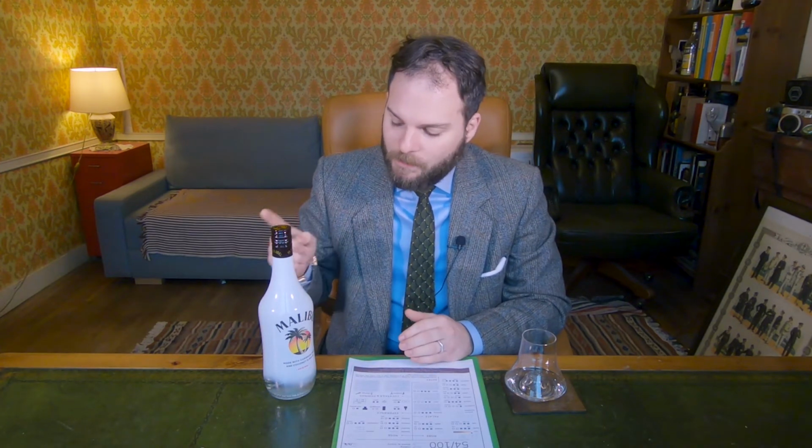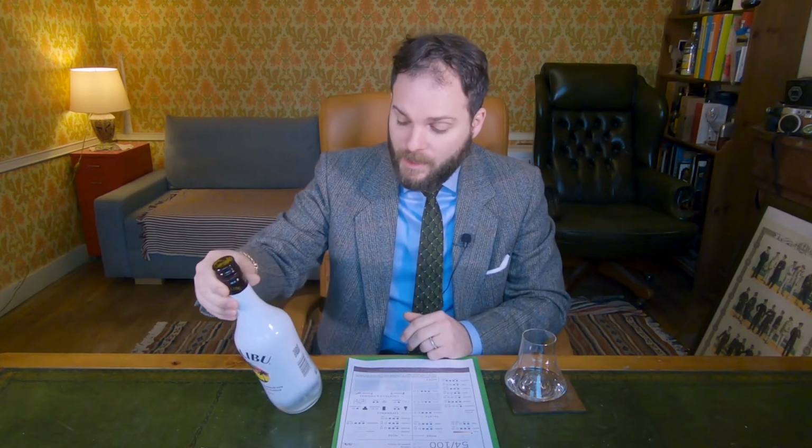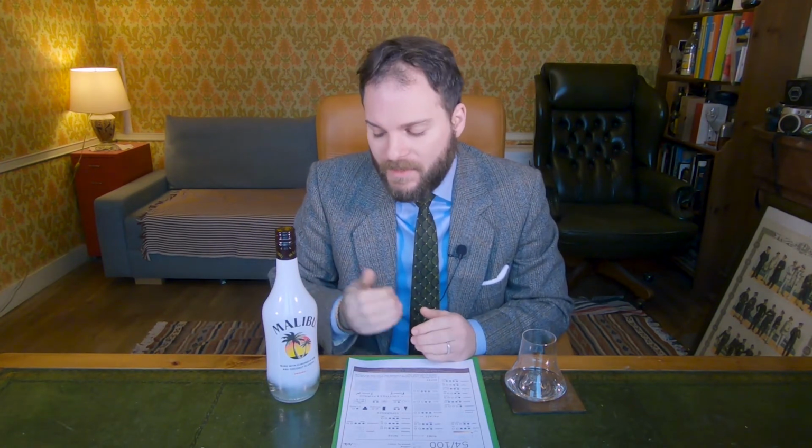Today, the production is still in Barbados, but interestingly, this bottle says that it was made in Spain, so I'm not quite sure what's happening there. It is made from fermented molasses, and the only supposed ingredients in here are water, Caribbean rum, sugar, and coconut flavour. The ABV can be 21%, but this particular bottle is 18%. Now, with all that said, let's jump into the review.